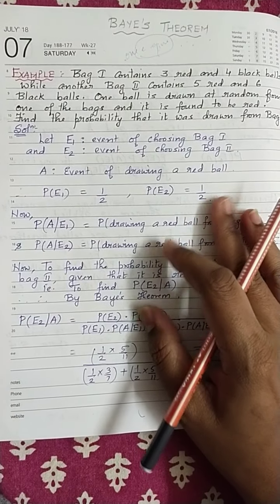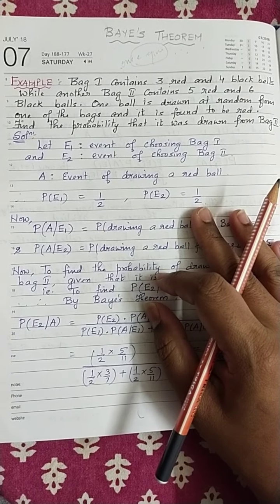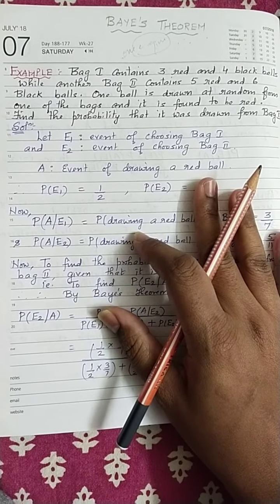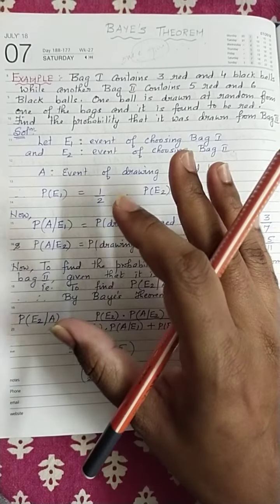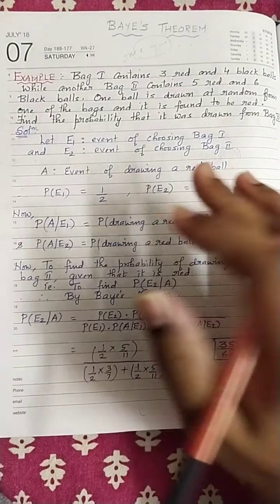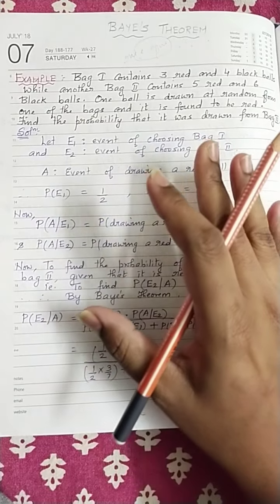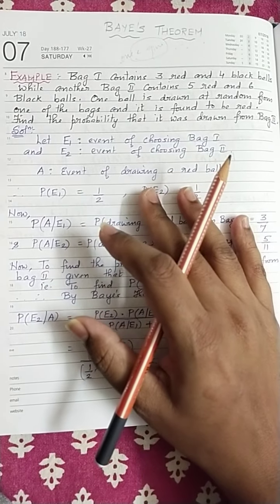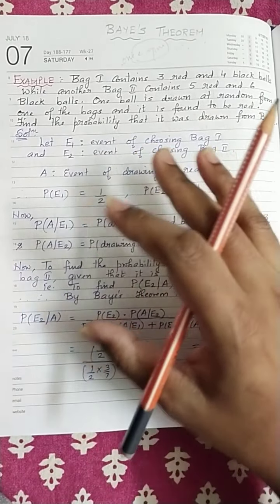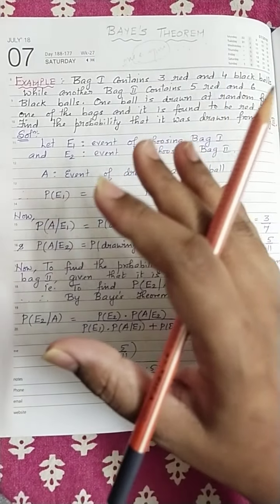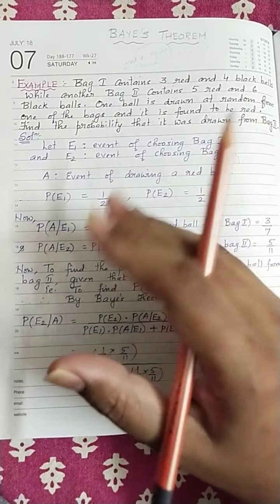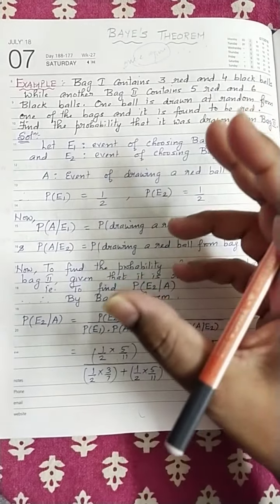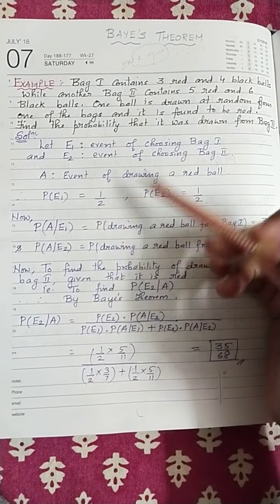So today in this video you will learn how to apply Bayes theorem in a particular problem. Before moving on to an example, let me recall that Bayes theorem is basically to find a reverse kind of probability. That means so far in the previous examples or exercises, if you have noticed, the cause of the problem would be given to you and you have to find the solution of the problem.